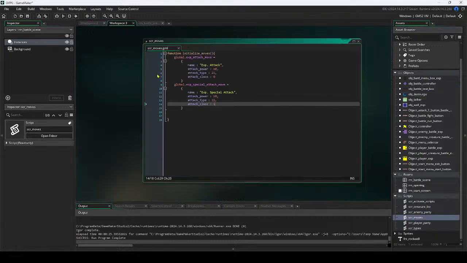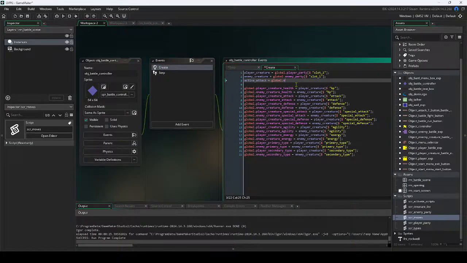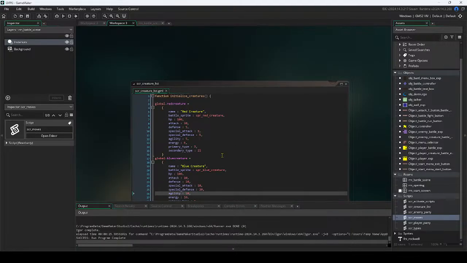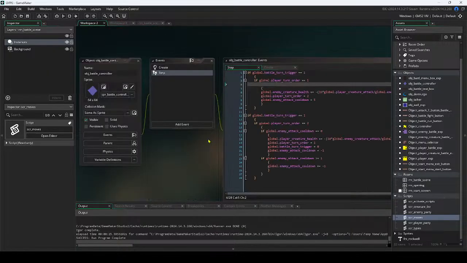Oops, right. XP experimental attack. Attack move. So active attack. So we can set the demiurge. No. Let me move the demiurge up here.